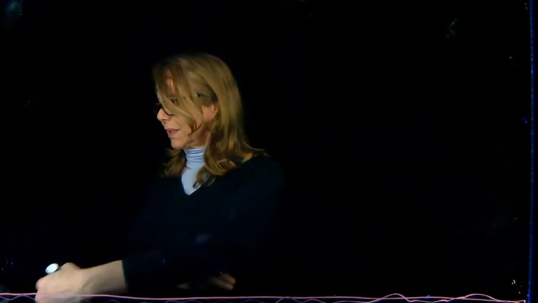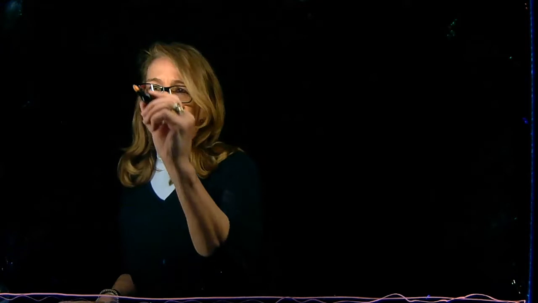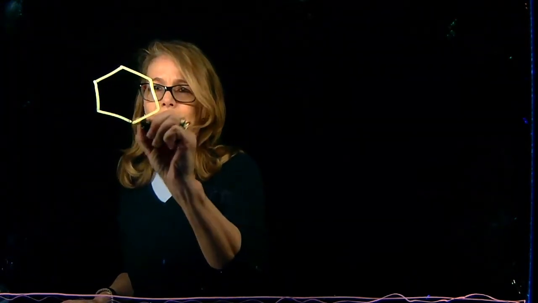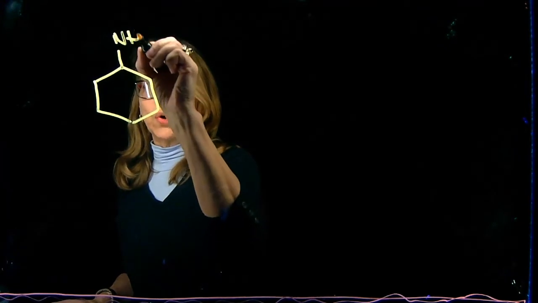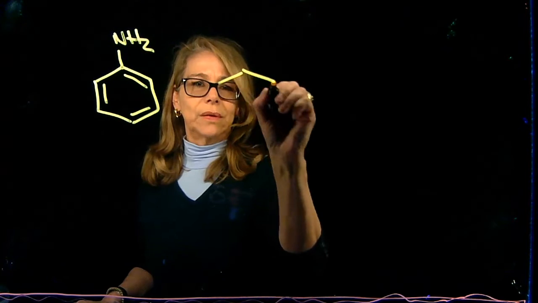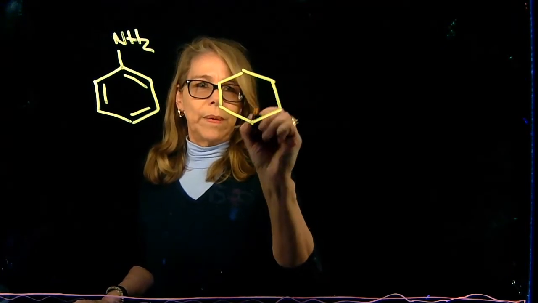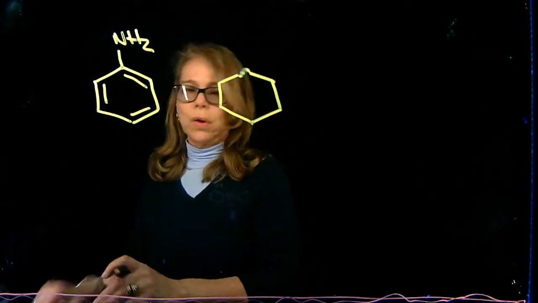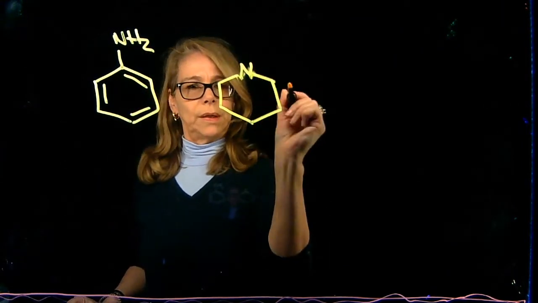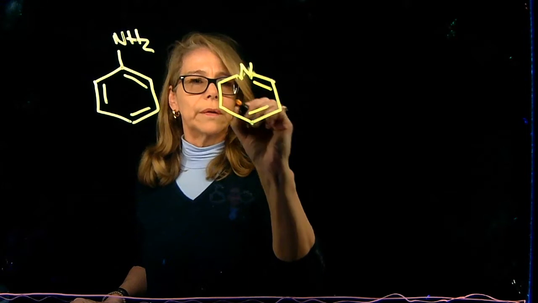Okay, so let's keep talking about resonance and what is delocalized and localized lone pairs. So I'm going to give you a couple more examples on that. Say that I have this molecule now. I'm going to draw aniline. Then I'm also going to draw pyridine. So let's do a little nitrogen here. Yeah, a little blurry, but it is there.